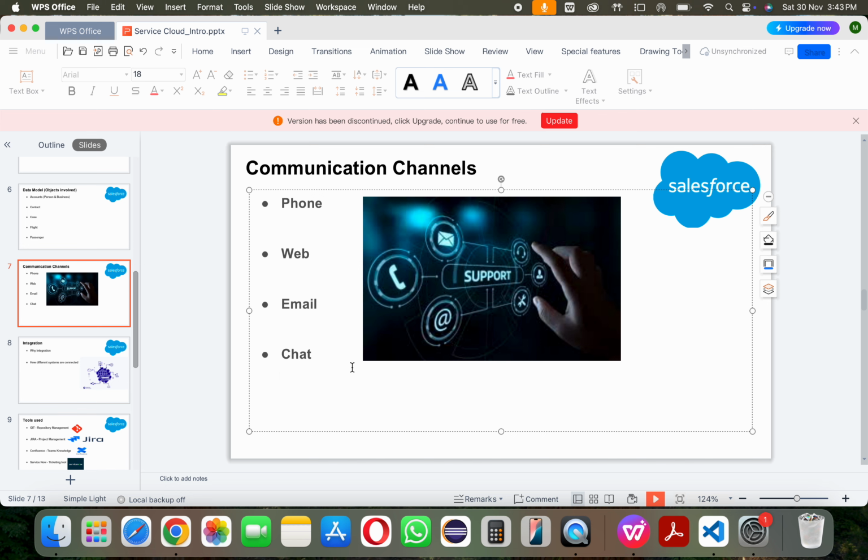You can reach using phone. You can reach using the web, on a website, where you can fill a form for a complaint, raising a new request or a new query. You can call through their call center numbers. Then you can send an email, and you can also do a web chat, SMS chat, Facebook chat, any kind of chat. So these are the various channels that you can use to provide service to the customers. In each channel, you'll have a set of people who will be managing it.